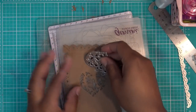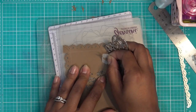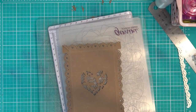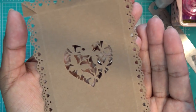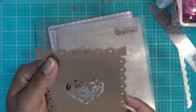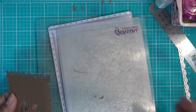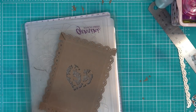Oh my goodness. Adorable. I've been using adorable a lot recently, but sometimes some things are just nice. Look at that. Oh my gosh, that's so pretty, you guys. The heart, a perfect heart, and the little, oh my goodness. That's pretty. So basically it has an outline so you can cut out the whole thing, right? If you want to cut this out of a piece of paper, you have this little filigree looking heart.